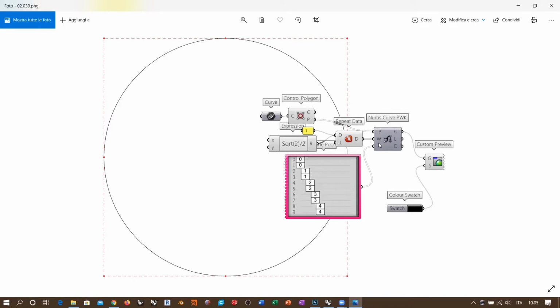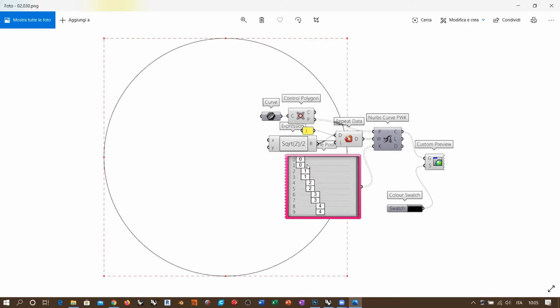And then you have the weights of the control points, alternating 1 and square root of 2 over 2. Then this is the knot vector, a complete set of full multiplicity knots. So you have 1, 2, 3, 4, 5 knots, which means you have 4 spans, and these 4 spans are exactly the 4 arcs that you see here, from one knot to the next.